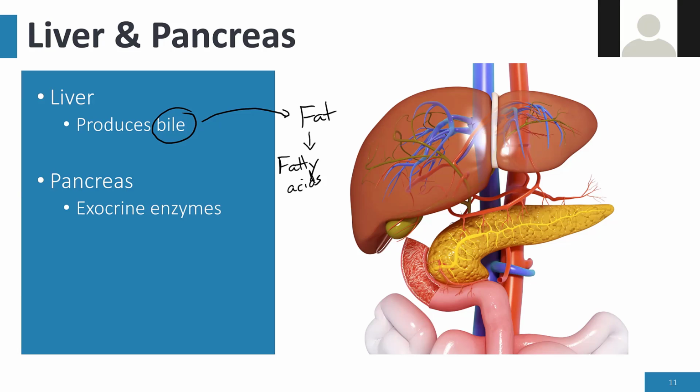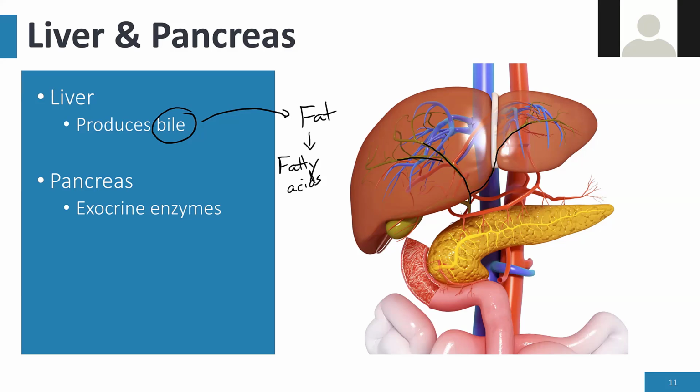Most of those big fats, we can't just absorb and use the big fat molecules. We have to break them down into the little fat molecules, and the little fat molecules are fatty acids. And bile is almost exclusively tied to the breakdown of fat. So the liver produces bile, and you can see the pipes up here, these green ones. Those are the tracks that the liver has for bile to enter into the digestive system.